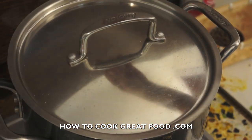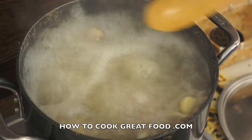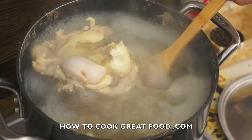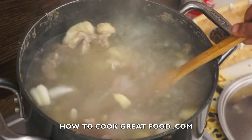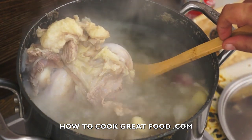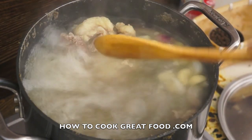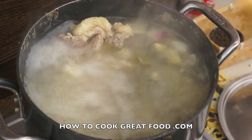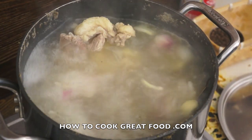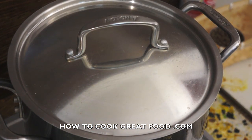Okay, let's take a look now. This has been on at least 40 minutes at the moment. It's raging beautifully. I can smell that thyme and that rosemary. Our big chunky bone there is starting to break up a little bit. I mean, it's nowhere near ready yet. I'm just going to pop in a couple of bay leaves at this point. Lid's going to go back on. Going to simmer it now. I'll be back in another hour or so, guys.